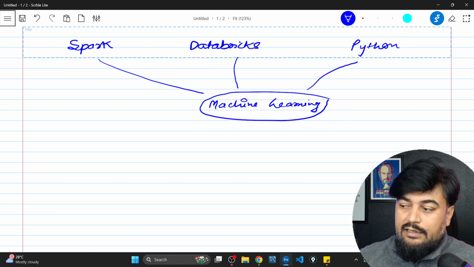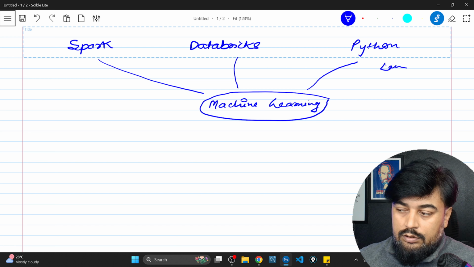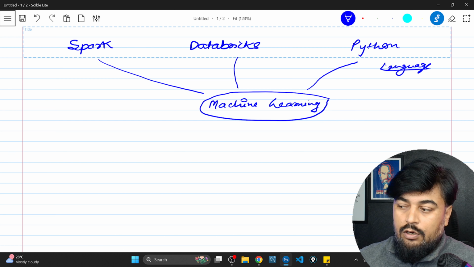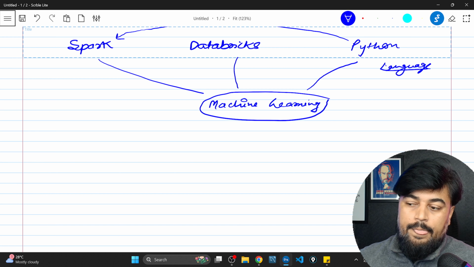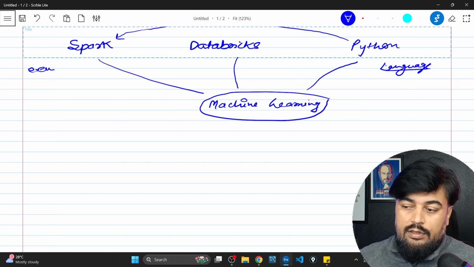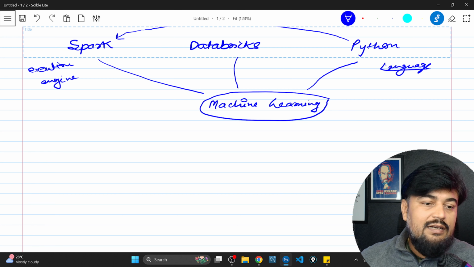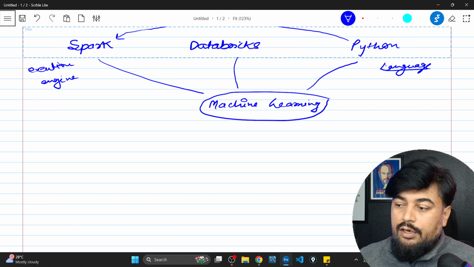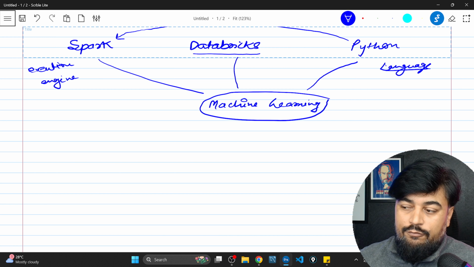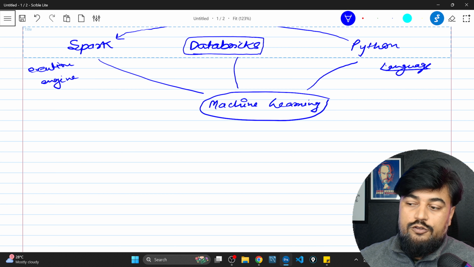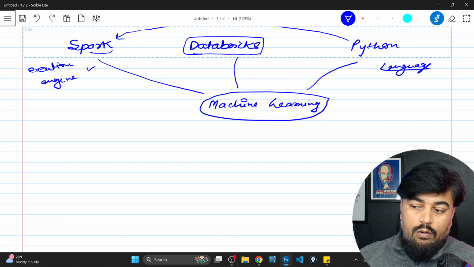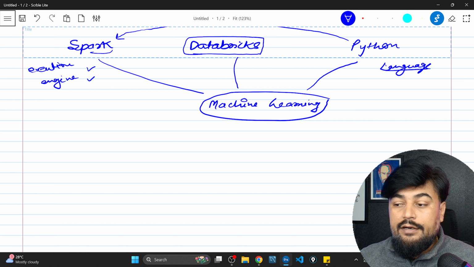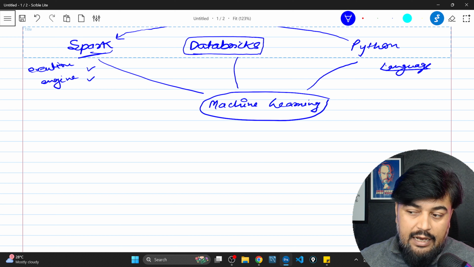So Python basically is a language. Okay, it's a language to interact with the system. Now the language needs to be run on an engine, that is Spark. This is an execution engine, just like CPU in your system. Okay, now what is Databricks? Databricks is a platform which gives you by default a setup of Spark clusters, memory, all the necessary Scala things which are on the backend, because Spark is written in Scala. So this gives you the whole environment. You don't have to set up any environment variable.